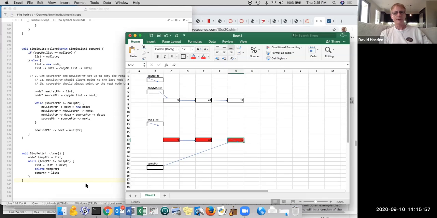And then temp pointer gets list, which in this case is going to make temp pointer also equal to null pointer. Okay, back up to the top of the while loop. Temp pointer is now equal to null pointer, so we're done. And we've successfully deallocated every node in that list. Any questions about that?